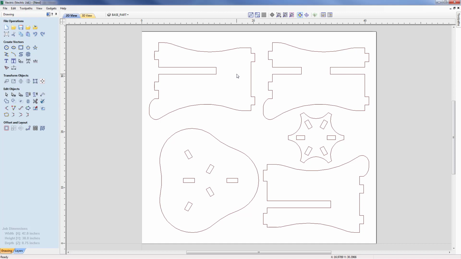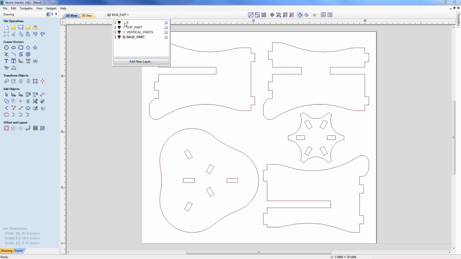But let's take a look at the layers that have been created as a result of importing this DXF file. So under our layer menu, we have 5 layers that have been created. Now the layer 1 was the layer that was created when we first set up the job. So with our blank Vectric job space, we had a layer 1 that was already created. Now there are no vectors on that layer. You can see by the blank page there are no vector lines drawn on there, so that is empty, so we can delete that layer.